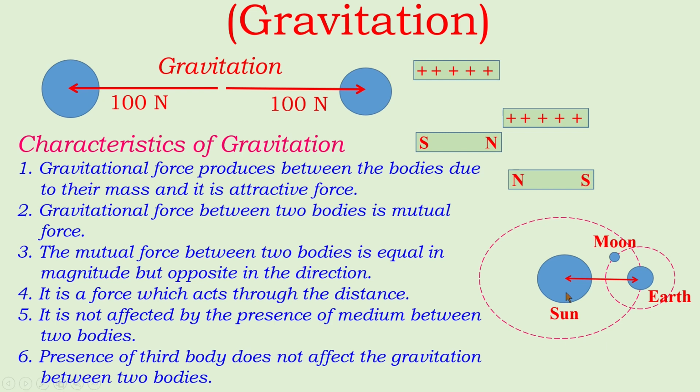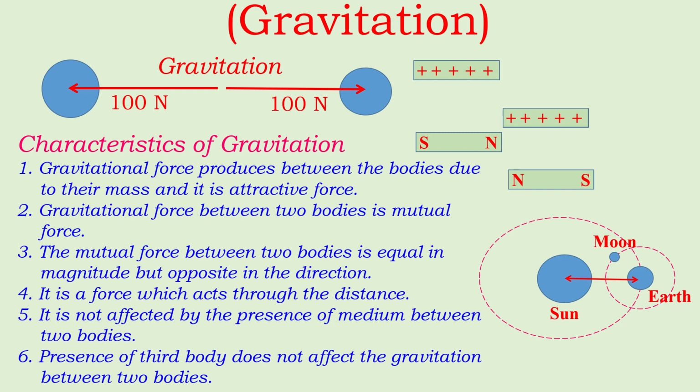Sun attracts Earth, Earth attracts Sun. In the same way, Earth attracts Moon and Moon also attracts Earth. Do you think that the attraction force between Sun and Earth is equal to the attraction force between Moon and Earth? Is the attraction force between two dust particles equal to the attraction force between Sun and Earth? Certainly, the gravitational force or attraction force between two bodies are different. But on which factor does it depend?